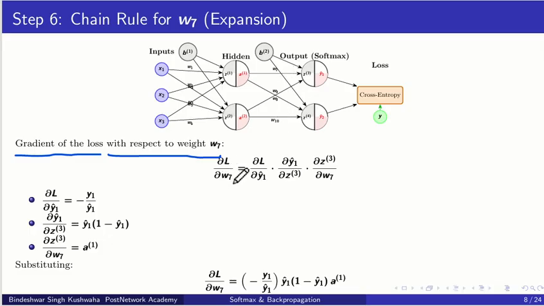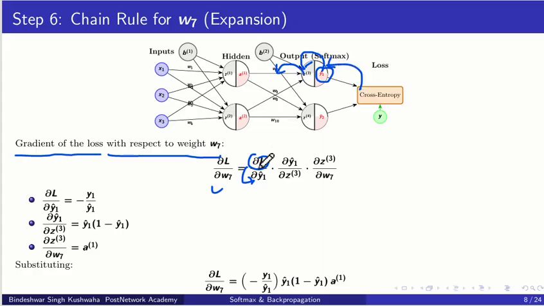For this you have to find that the loss is a function of y1 hat. Why are we getting this chain? Because we cannot differentiate the loss function directly with respect to W7. So there is a dependency: del L by del W7. That means L is a function of y1 hat, y1 hat is a function of Z3 and Z3 is a function of W7. So you can say that there are 3 links in the chain here.